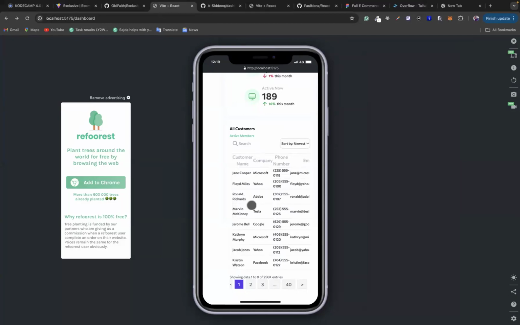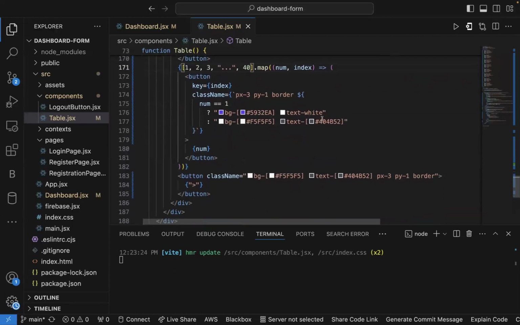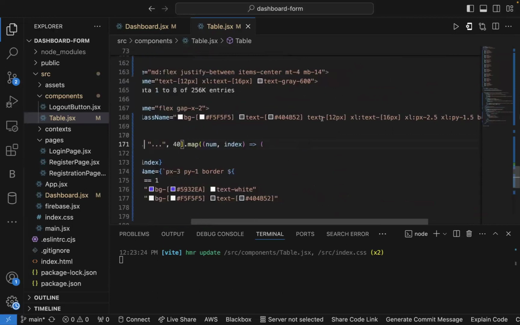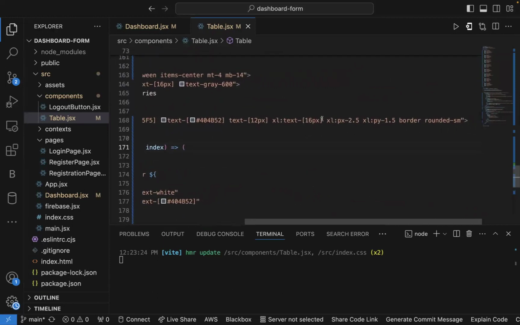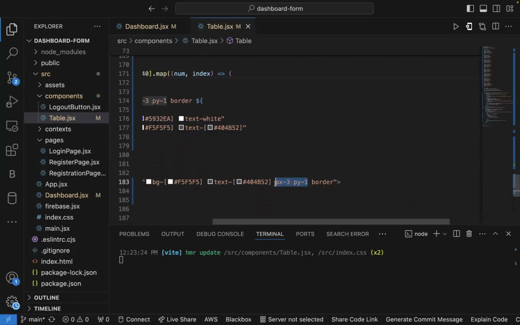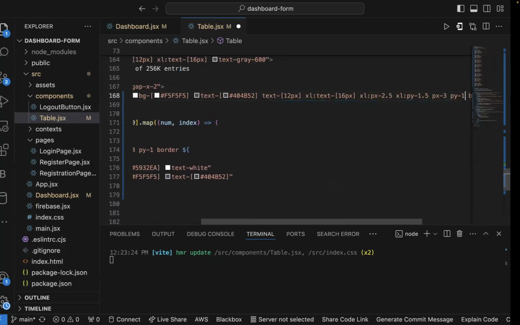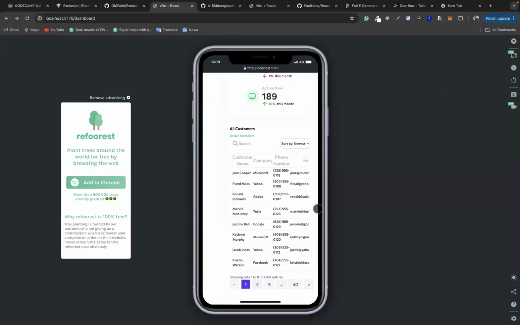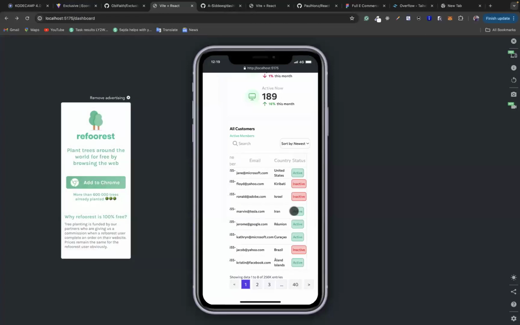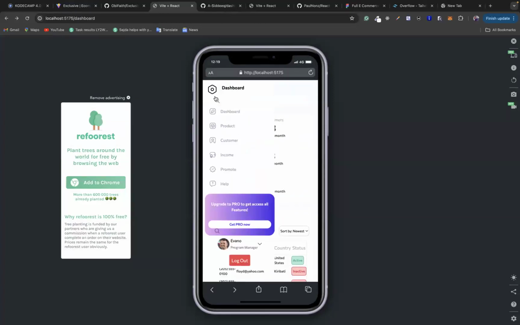I don't understand why this first one is so little. EX3 PY1, and then for this button. So as you can see, this whole table view is now responsive. And it's not even rocket science.